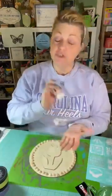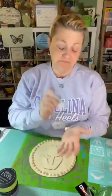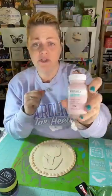I am going to use just regular chalk paint. I'm not going to use my chalk paste. I can use my chalk paste as paint, but I'm not going to. Honestly, guys, I don't like to waste it. So I have chalk paint on hand always. These little jars are so economical and you can get lots of different colors. I am choosing this pink, and it's called Ballet Slippers. And it dries fast. That's why I use chalk paint. So we're just going to use this.